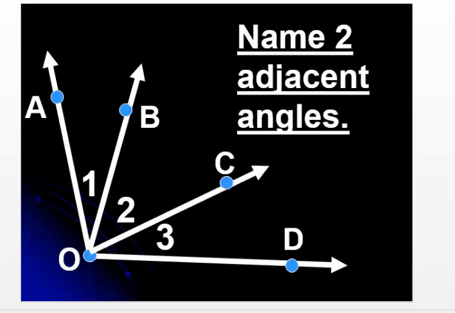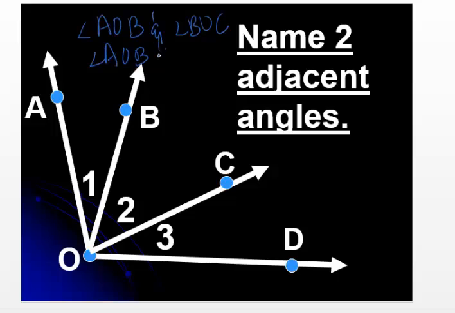So we're going to start to talk about naming two adjacent angles. There are more than a couple adjacent angles in here. One of them we could call AOB, so angle AOB, and notice how BOC makes that bird foot I was talking about, and angle BOC, those are adjacent. Angle AOB is also adjacent with angle BOD. The common side that both of these sets of adjacent angles share is ray OB.